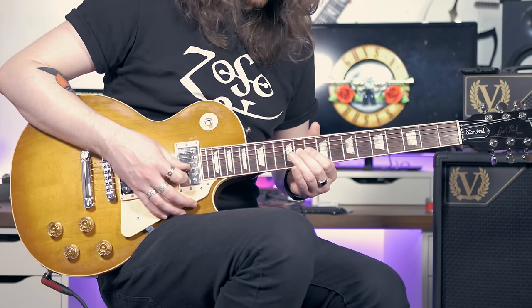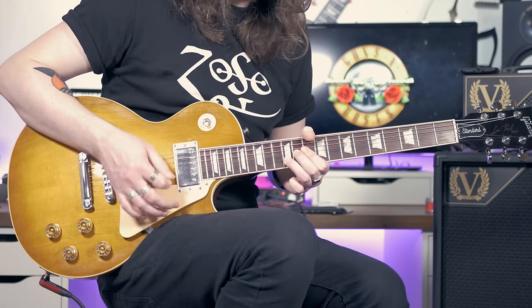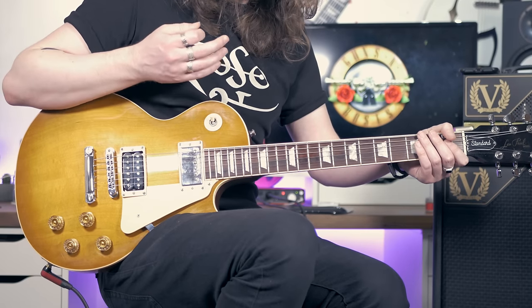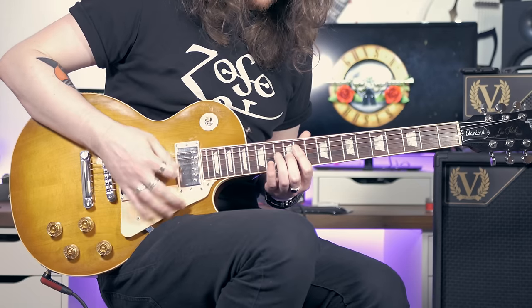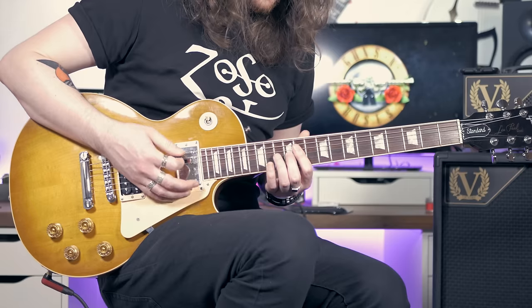It's the 11th fret of the G and the 12th fret of the B. 3 downstrokes. At that moment, you can change your pickup to the neck pickup for a slightly fatter sound. And we're going to go into this section.